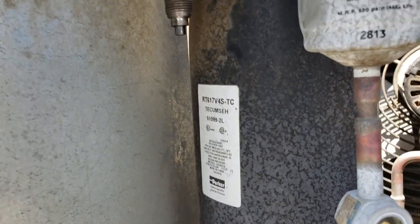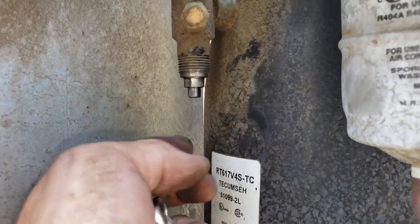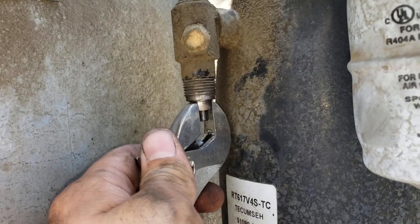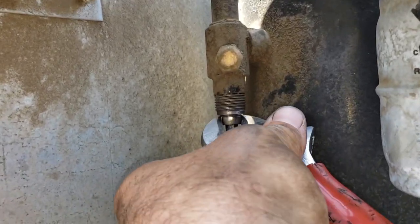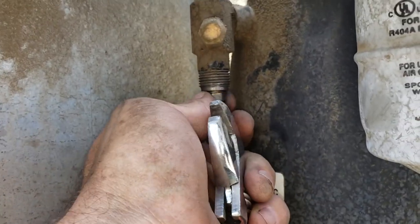Another tip is on these receivers or any of these service valves that have packings. So this one has a packing nut. It's got two flat sides to put my wrench on it. You always want to loosen and tighten those as you're doing the valve. So you notice something, this one's actually going to start leaking when I loosen it. Okay, you're going to make this valve last longer if you loosen the packing before you open or close the valve.